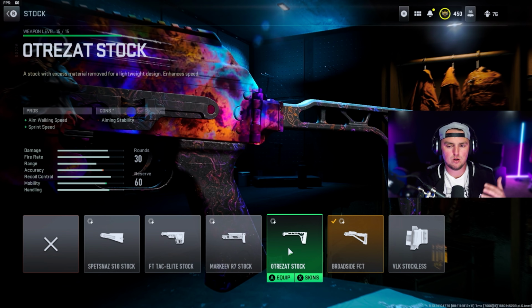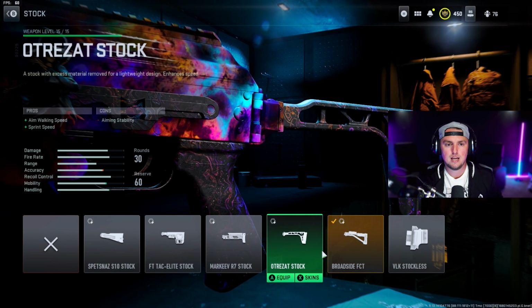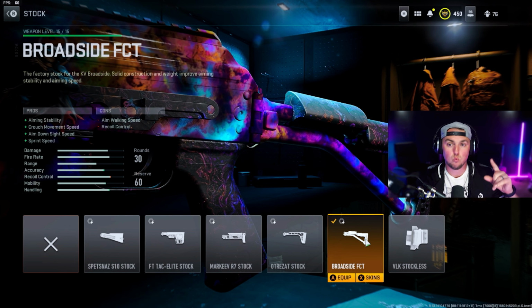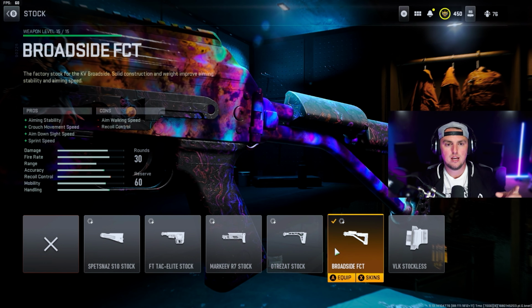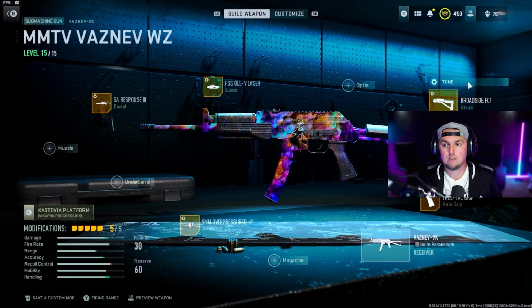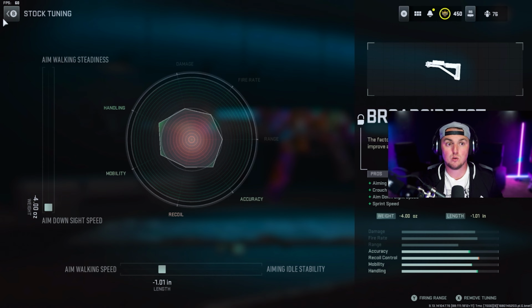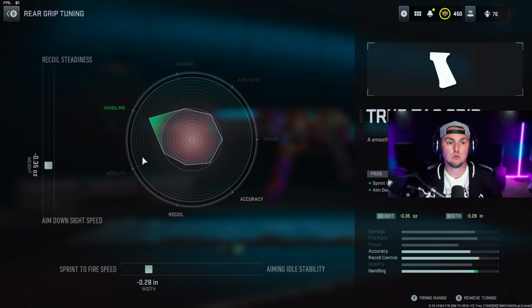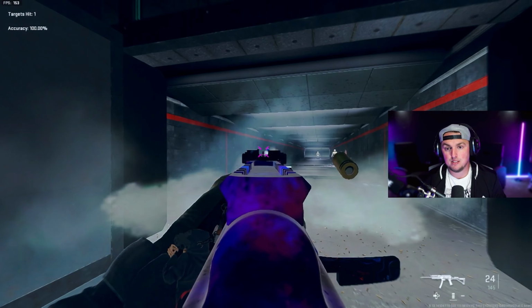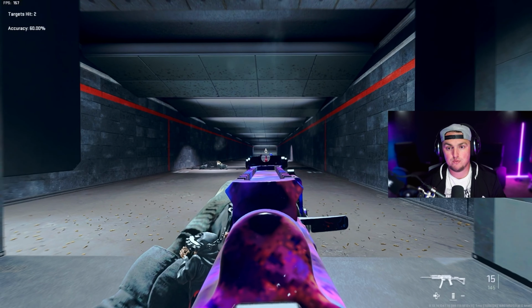And a lot of people run the Orchazat stock, but this broadside has a lot more pros and just like one more con than the Orchazat stock. And honestly, it's really, really good. And you want to tune that for aim down sight speed and aim walking speed, and then the true tack rear grip here for aim down sight speed and sprint to fire speed. And it definitely slays, man. It definitely slays. Kills really, really fast.